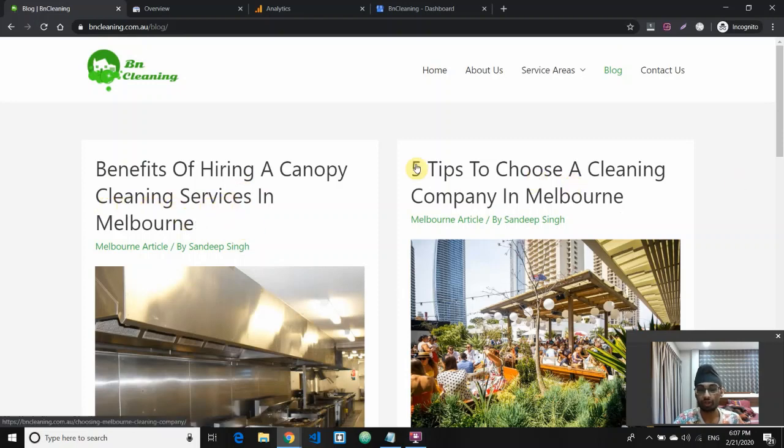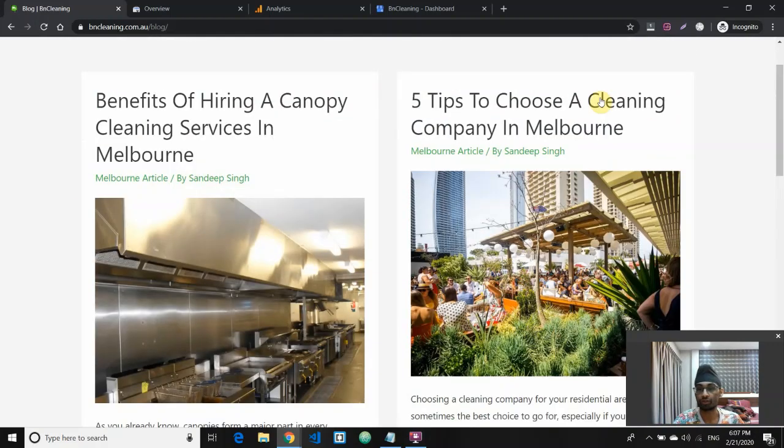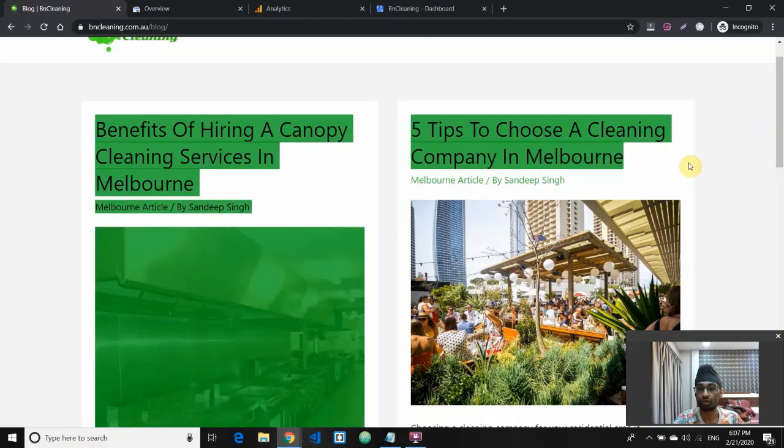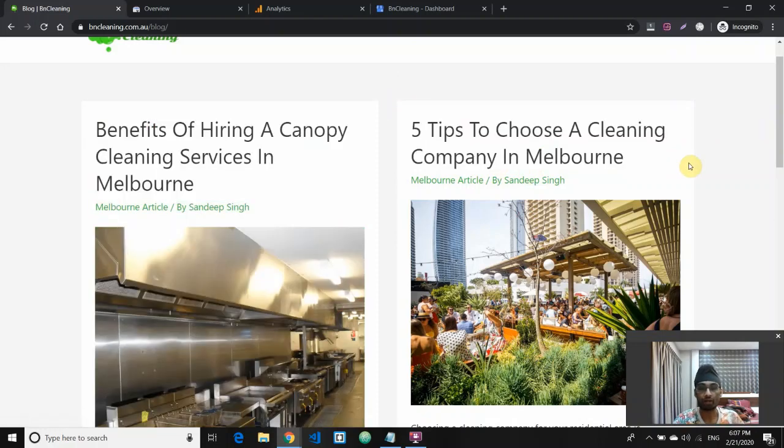These 2 articles are local content. We're showing Google that we're an actual business in Melbourne. That's why we create local content, and I highlighted how important creating local content is to local SEO. In fact, if you already know by now, this is not a full local SEO. It's a hybrid of national and local SEO. But since we want to rank in Melbourne first, in the first location, we have to have a couple of contents related to Melbourne.